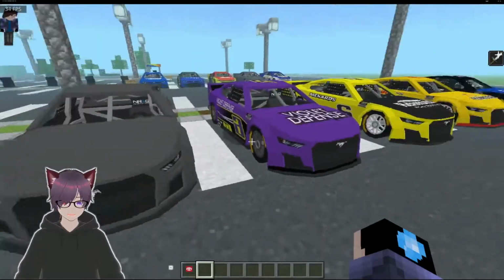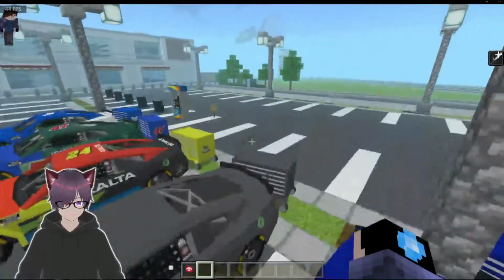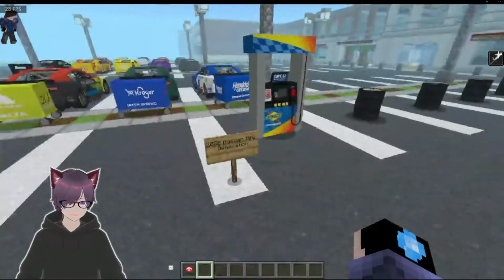But this is the Mustang, then the Camaro, which honestly I still like the stock ones. I'm not really that big into designs and stuff around it.